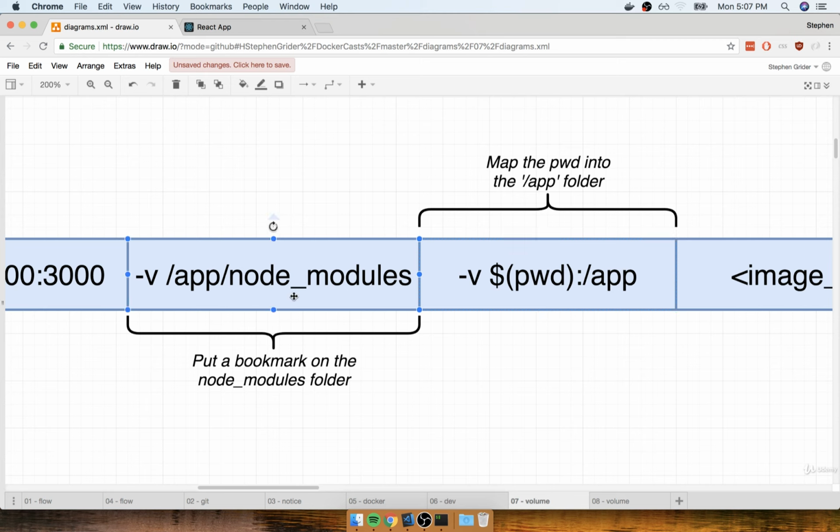When we do not use the colon and we just list a folder inside the container, we're essentially saying we want this to be a placeholder for the folder that is inside the container. Don't try to map it up against anything. So you can imagine that by putting in -v app node modules right here, we're saying this folder is set in stone, don't try to mess with it, don't try to map it up against anything else. Let's try running our Docker run command again, but we're going to add on this -v for app node modules.